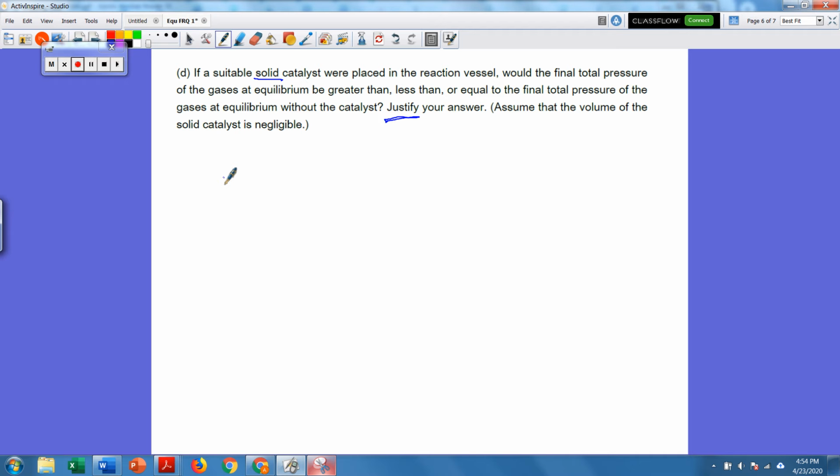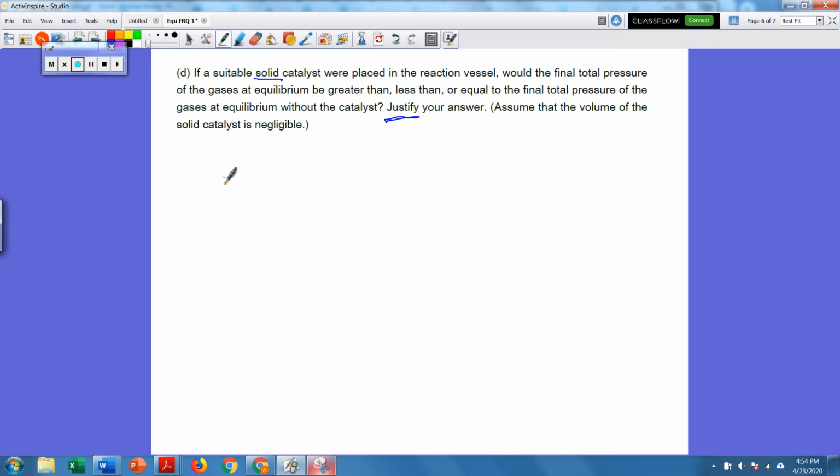So the answer to this is very similar to the reason why we don't pay attention to the solid carbon in our initial reaction when we're looking at the equilibrium. If it is a solid catalyst, it is not going to appreciably change the pressures in the container, and so it's not going to have an effect beyond its effect in terms of catalyzing the reaction itself. The catalyst's volume is not going to contribute anything to the pressure of the system, at least not at the level that we're calculating. So that is important, that they say that it's a solid catalyst.